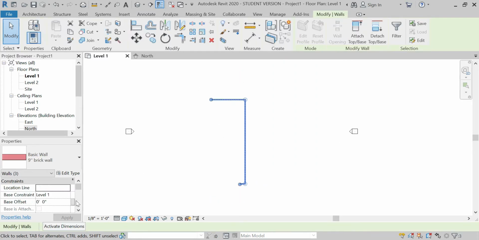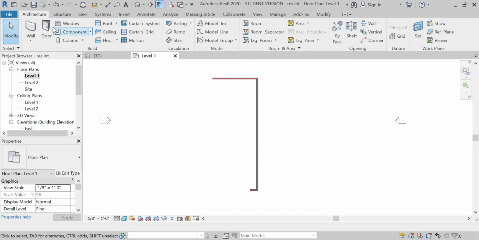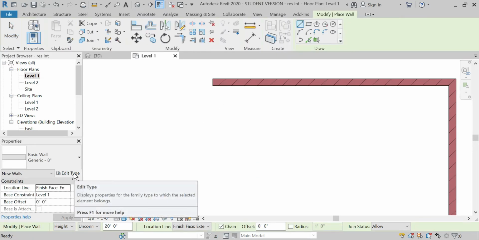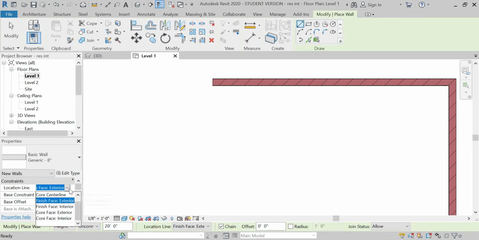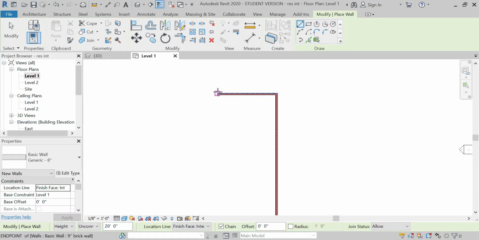Connect these brick walls to level 2 from here. Make sure they are not unconnected. So if you edit the height of level 2, the walls will automatically adjust their heights.